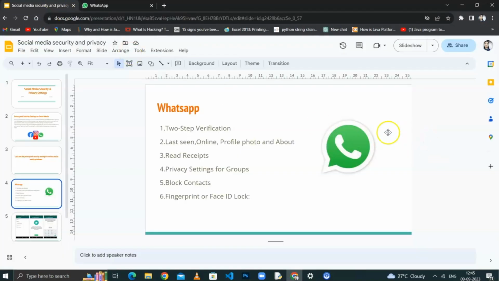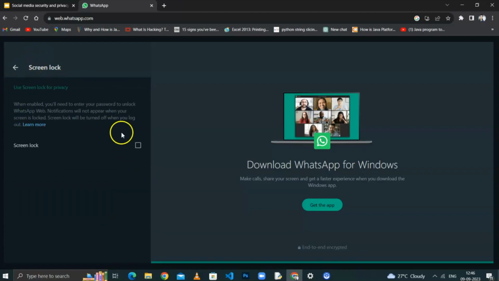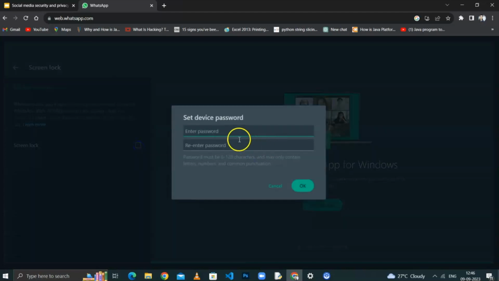Okay, so next setting is fingerprint or face ID lock. According to your device, you can have this option as well to add a screen lock or fingerprint. When I click on this screen lock and check this option, it will ask me to set a device password.